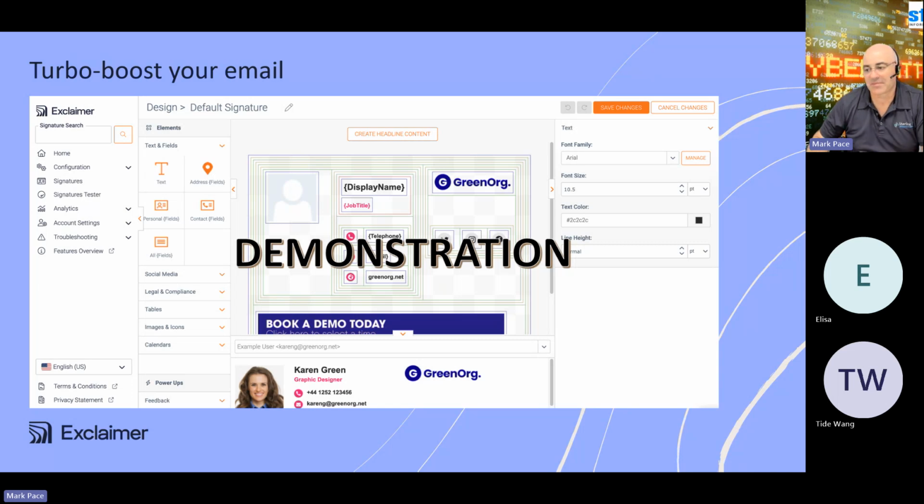Then you've got your user data. Okay, so how does Exclaimer get its signatures? It actually pulls the data from Office 365 or Microsoft 365 or Google, okay? I won't talk about Google because we've only got 2 customers using Google and they're not on this course, so I'm not going to waste everybody's time on Google. But in relation to Microsoft 365, whenever you set up a user account, you basically have the options of putting in addresses, phone numbers, mobile numbers, photos, and even additional attribute information as well.